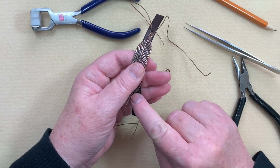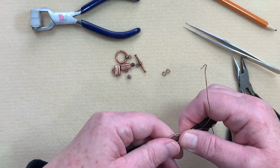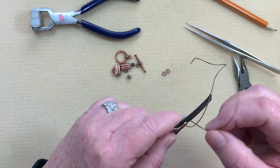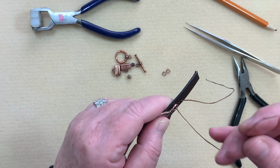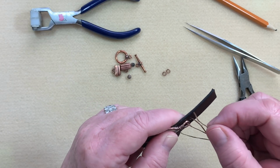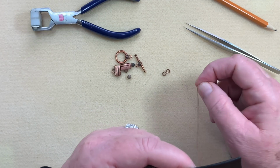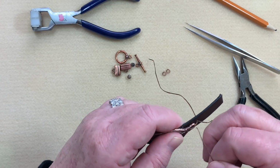So now this is where you can adjust it. If it's really tight down here, then you won't be able to move it. But I can adjust this back and forth right now because this isn't tight. Okay, so I'm going to take this end and put it down through the hole, and the same with this one.